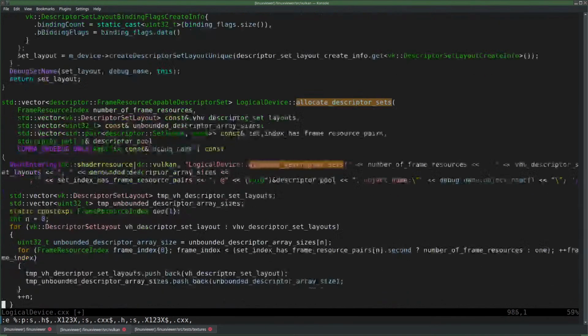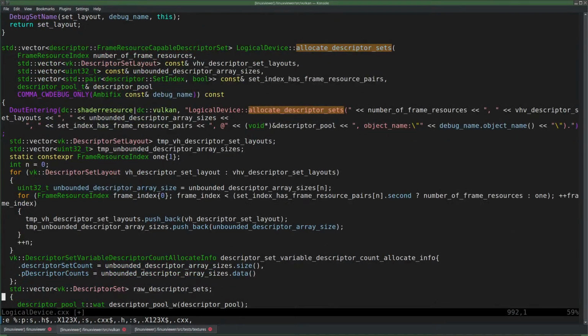Right, and then the caller must take care that this thing no longer contains null handles. That one must be of the same size. Let's add that as an assert.